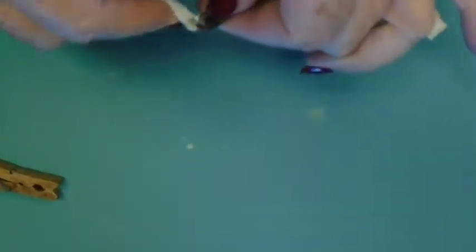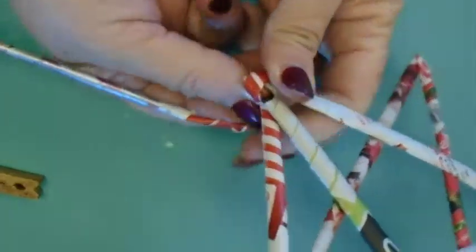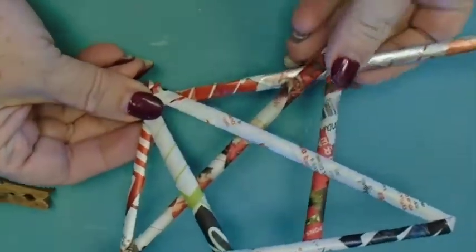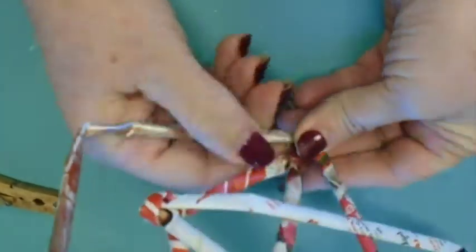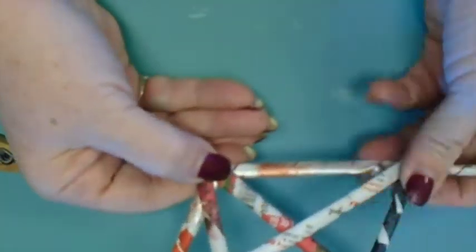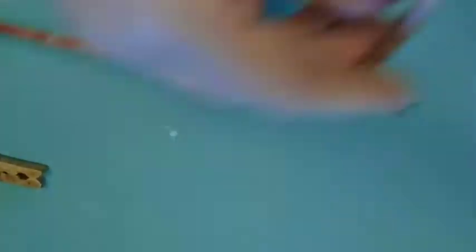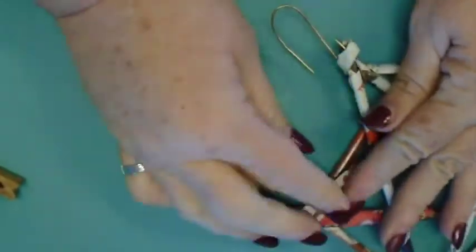I'm starting the next star the very same way that I did the first one — got it glued together with the basic framework — and now I'm going to show you a different wrapping method. I like both stars, but I really think this one is a little more impressive when finished. I apologize about going in and out of the camera; this would be much easier if my camera tripod weren't in the way. This time I've gone from point to point — I go to the points, wrap all the way around, and go to the very next point. At first this looks like a pentagon, and it does turn out a little bit pentagon-shaped, but the star pattern definitely comes in as you add more layers. So you go around each tip completely, coming back out on the same side where you started winding, and going to the very next tip.